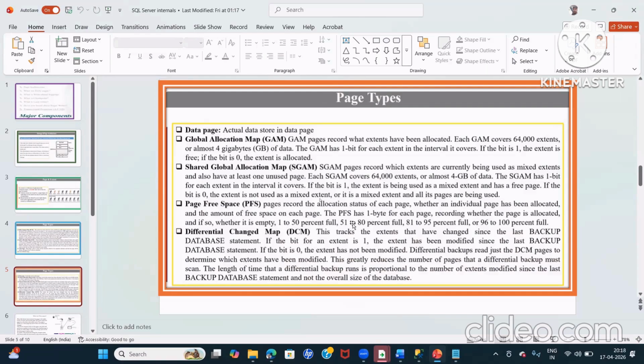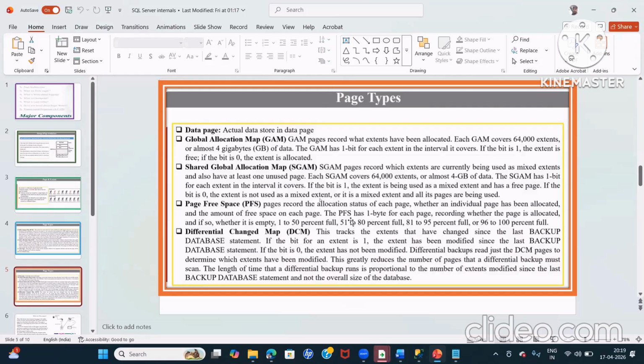Your allocation, whenever you are creating a table or inserting data and require a complete allocation, you will get it from the GAM page, sir. But the GAM page also covers 4 GB, right? Your SGAM page also covers 4 GB, which contains 64,000 extents. But your SGAM page will maintain only metadata, whether it is a mixed extent or a uniform extent. If that extent has any free space, that information is maintained by the SGAM only.